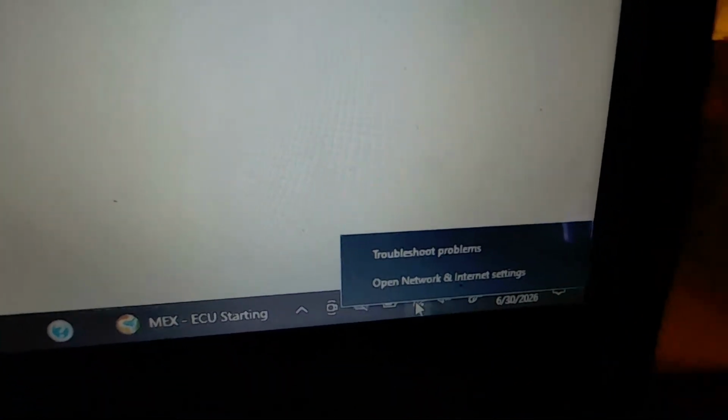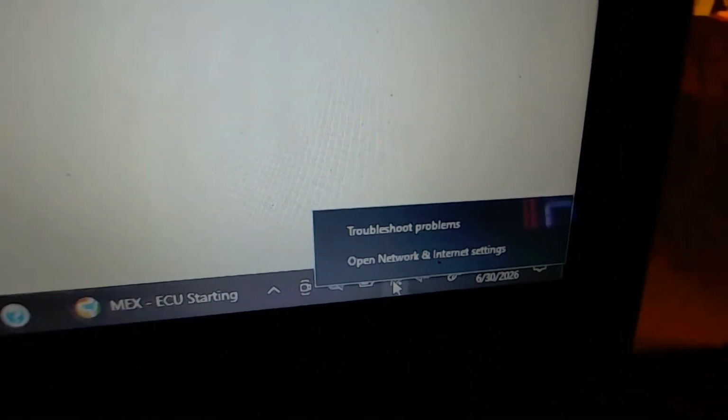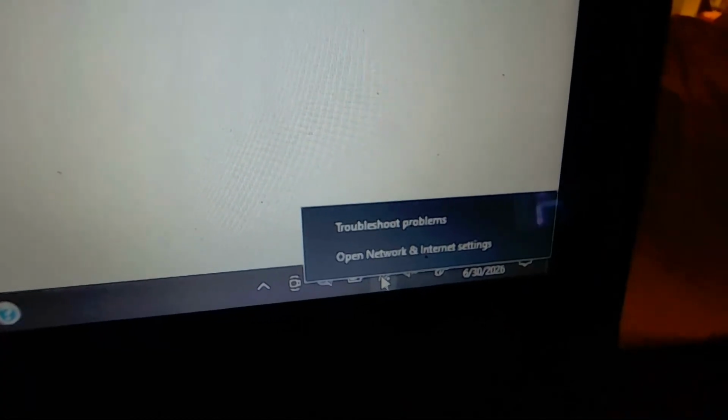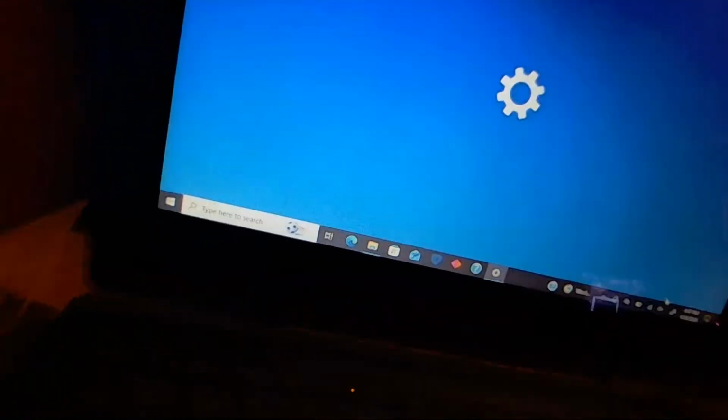Now, I don't know if this is going to work on Windows 10, guys. I'm going to try something real quick. Go to troubleshoot problems, open network and internet settings. Okay.